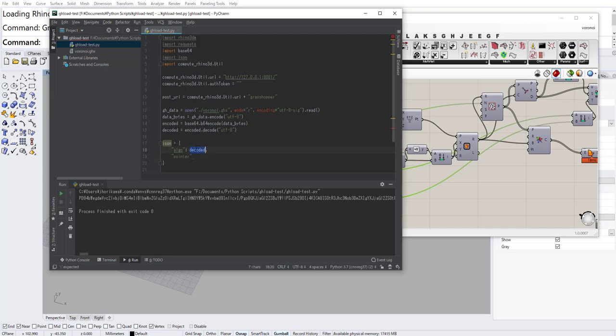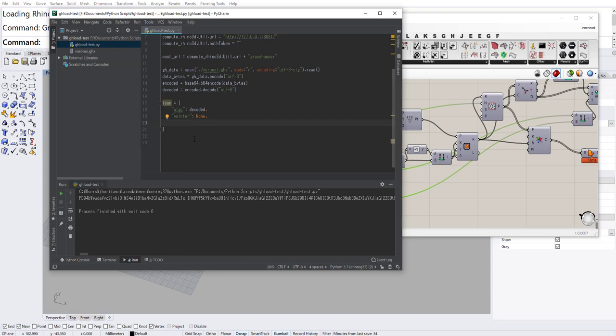Since you already have a decoded string here, you don't have to have a pointer here, so I'm going to set it to none. Then values, which will be the input values, the input parameters.